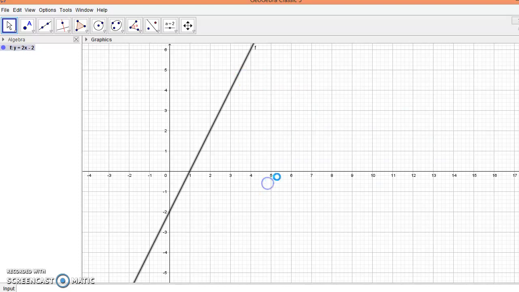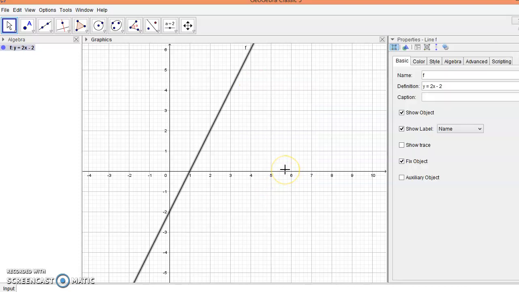This allows us to change various things. You can show the label. If the line had a name that was important, you could show its value. In this case, it will show the equation of the line, y equals x -2. In the case of a line segment, it would show its length. You can fix the object so it can't move around.